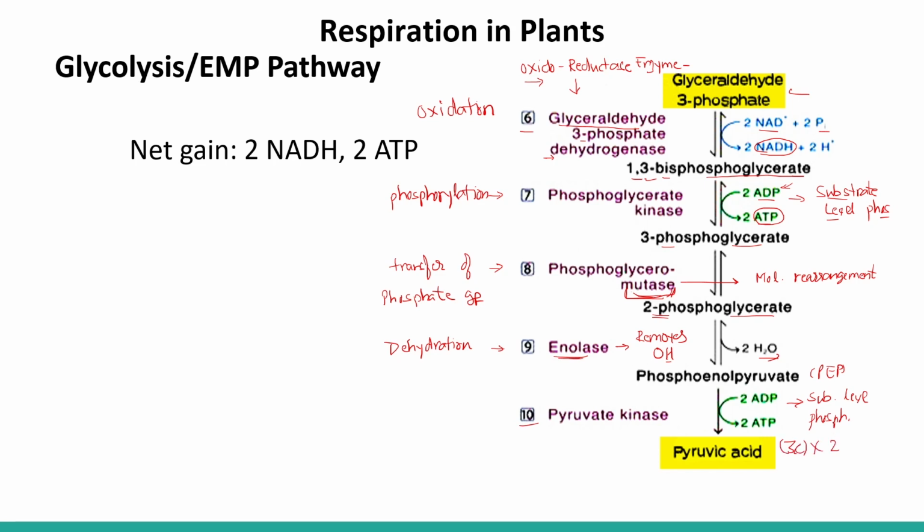And 2 molecules are synthesized. So here you can see 2 NADH are being produced. So what is the net gain? 2 NADH plus ATP being synthesized. 4 molecules of ATP are synthesized, but 2 ATP were used or consumed during the preparatory phase. So what will be the net output of ATP? 2 ATP. So the net gain of glycolysis is 2 NADH and 2 ATP.